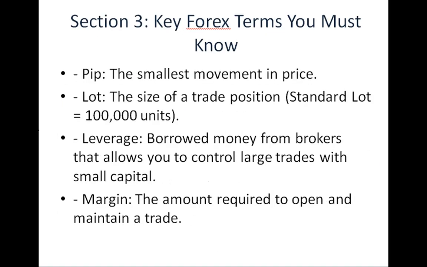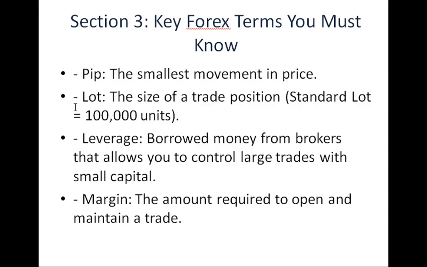So let's move on. Let's look at section 3. Key Forex terms you must know. There are key Forex terms everybody must know. First of all is pip. Pip talks about the smallest amount of movement in price. So the smallest amount of movement in price is known as what? Pip. So let's move on.